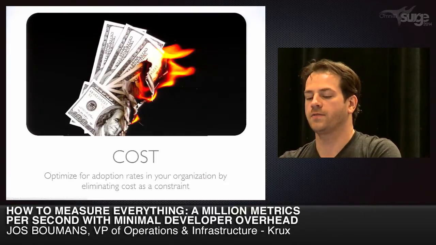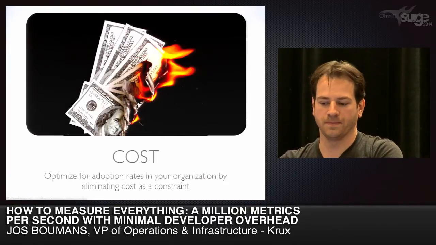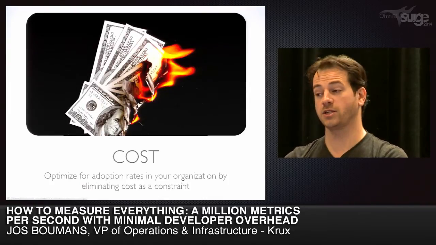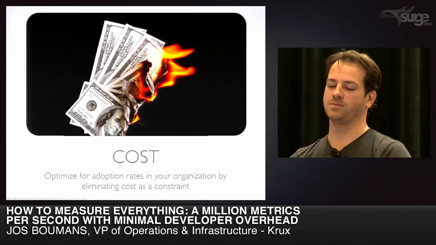Number one is every CloudWatch metric is 50 cents per metric. So I'd be paying them 500 grand just to have my metrics in there. Or actually, at this point, 750 grand because I just multiplied by a million, but it's now a million and a half. They also do a 1 minute resolution and no composite graphs. My industry works in per second, so per minute doesn't really work out very well for me.